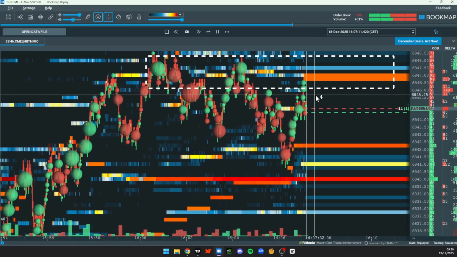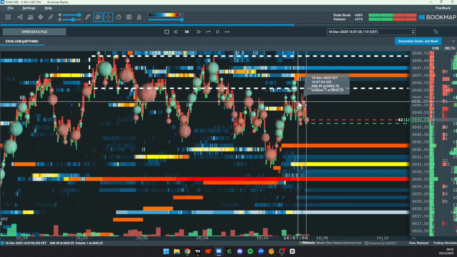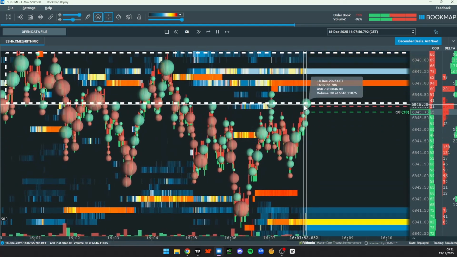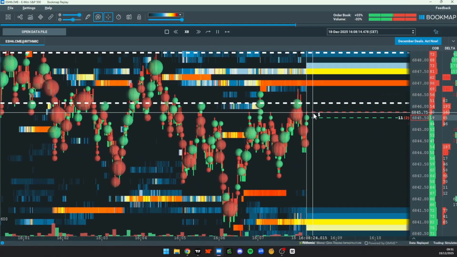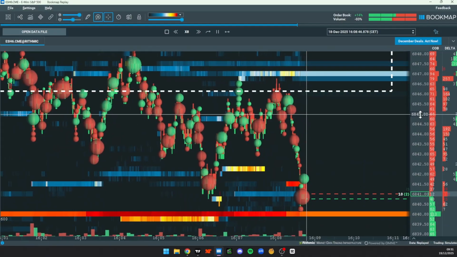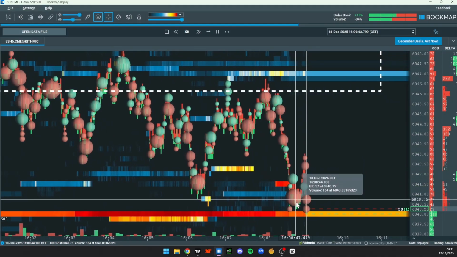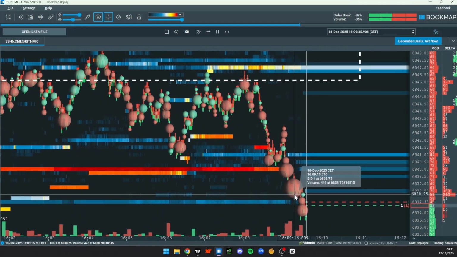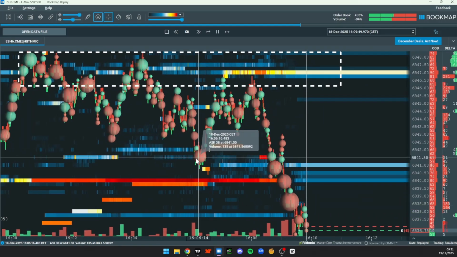So it's still taking its time, retracing to my entry. Came to my entry a couple times, right here, one more time. And I was just patiently waiting. There was quite some volume being built up. Then a nice drop happened here. Here I was already 6, 7, 8 points in profit. This is when I finally moved my stop loss to break even, when we had this break of structure of this low.